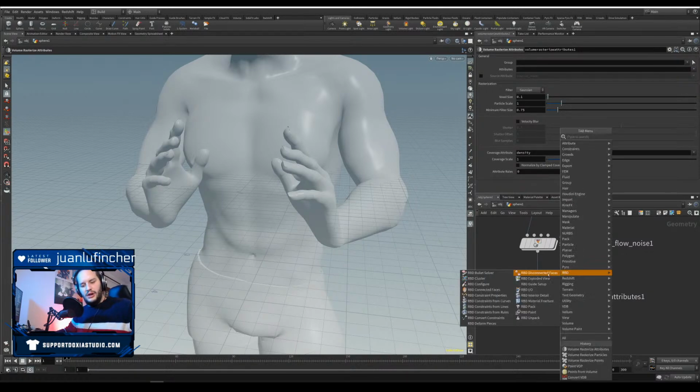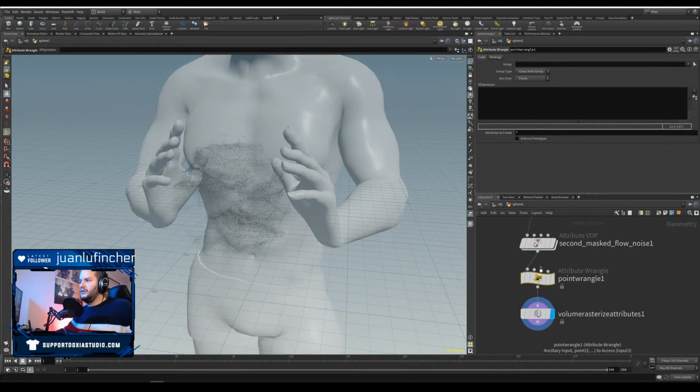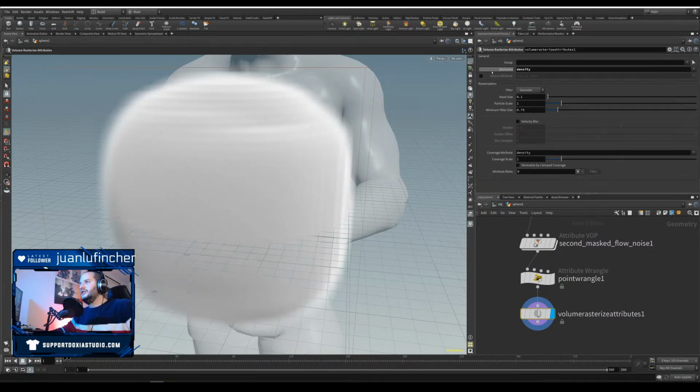Okay, so I need to add an attribute. Let's go faster with white triangle, and let's create a density of 0.1. Let's see if this is good. And here let's go with density. Oof, that is big.